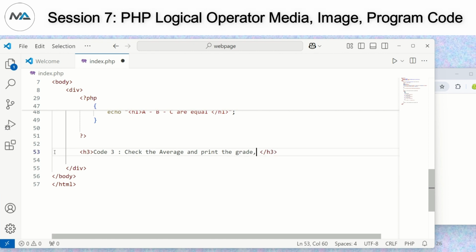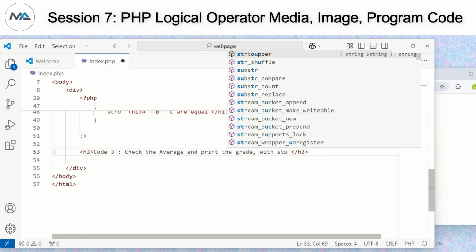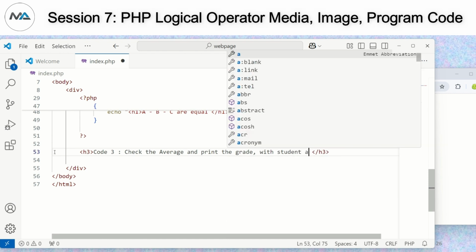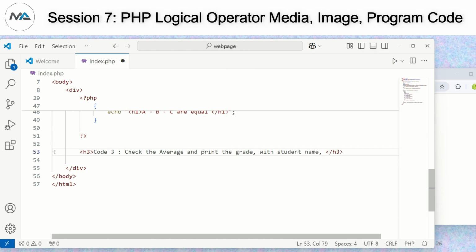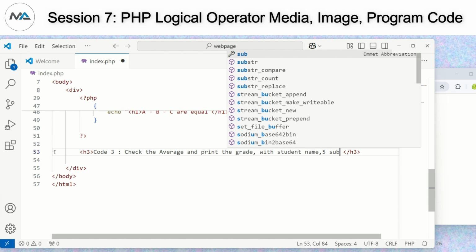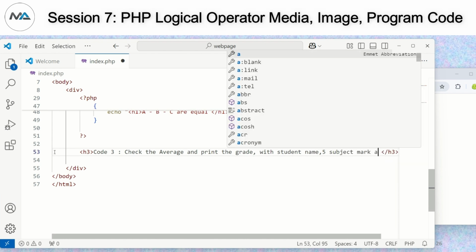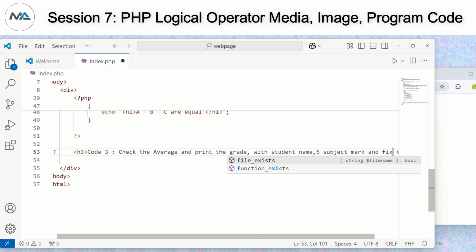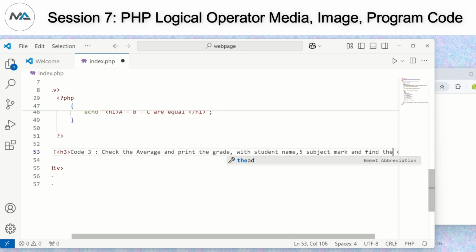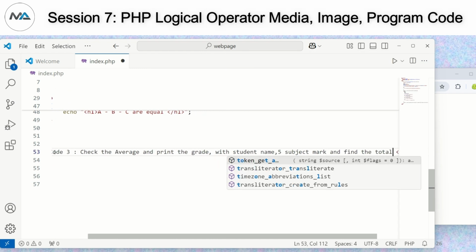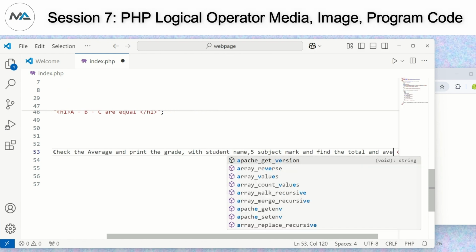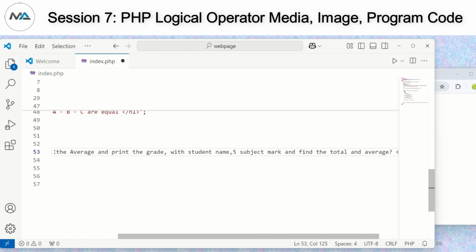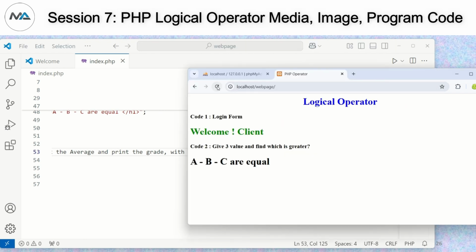Okay, print the grade with the student name and 5 subject marks and find the total and average. Okay, and this is the question. So I need to give all these details and then I need to check the grade.